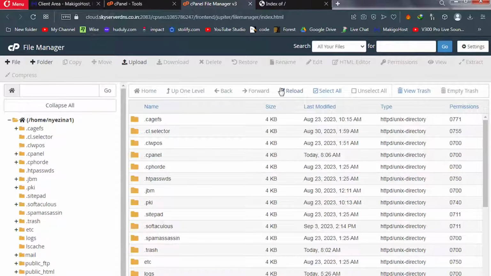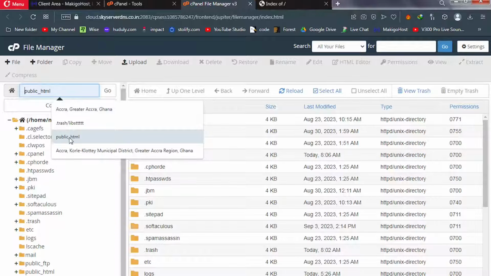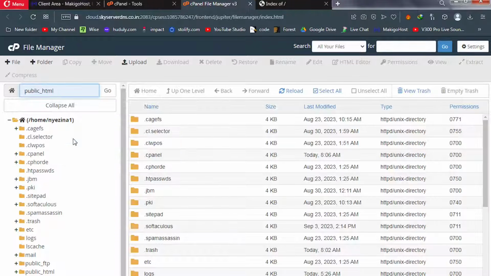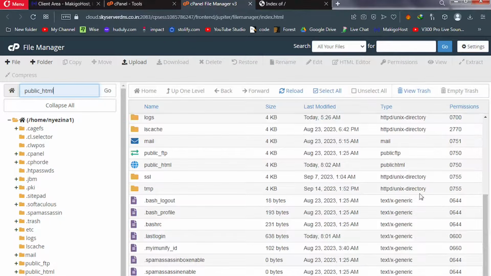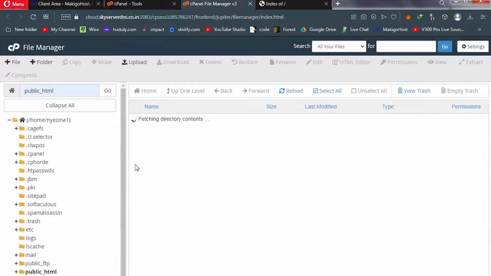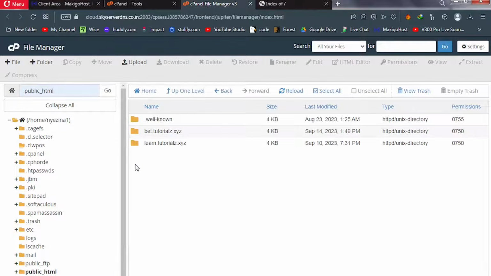You know, our website is made of files. Once you land there, here, type public underscore HTML like this and hit go. You can also scroll down like this and open this folder. So double click on it and open it, and here we are. So why public underscore HTML? Why this directory? Well, public underscore HTML is where your website is going to be visible or accessible to the general public.